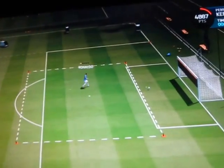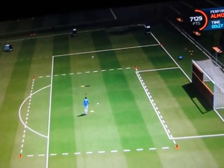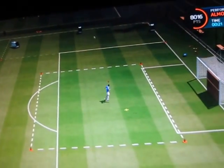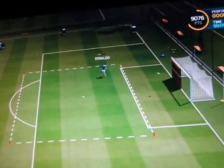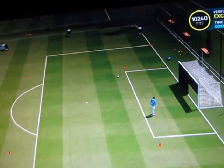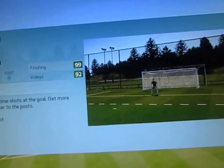Cheeky goal. Another good win. I think I passed. Ooh, I should pass. No, that's my first fail. Yes, there it is. Okay. Last attempt? No, one more attempt. Last one. Yeah, I think he passed it. What? Excellent A. Oh! I got an A. Excellent with 10,000 points. Continue. Cristiano Ronaldo.